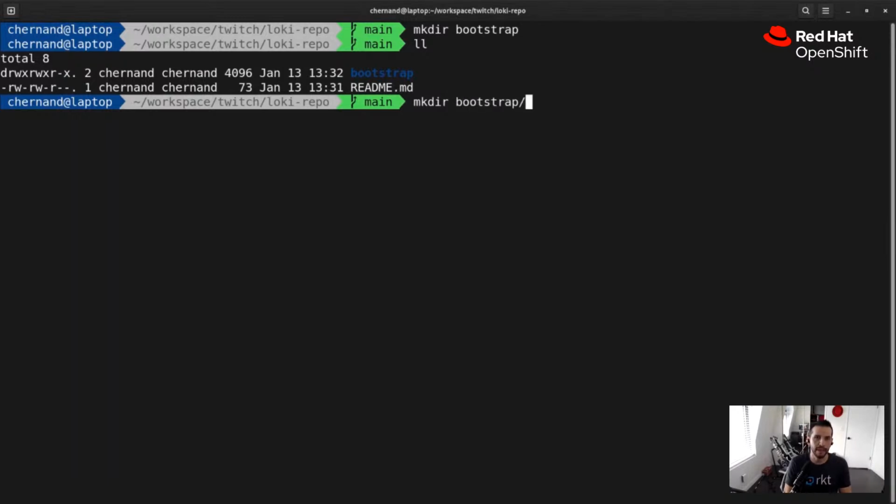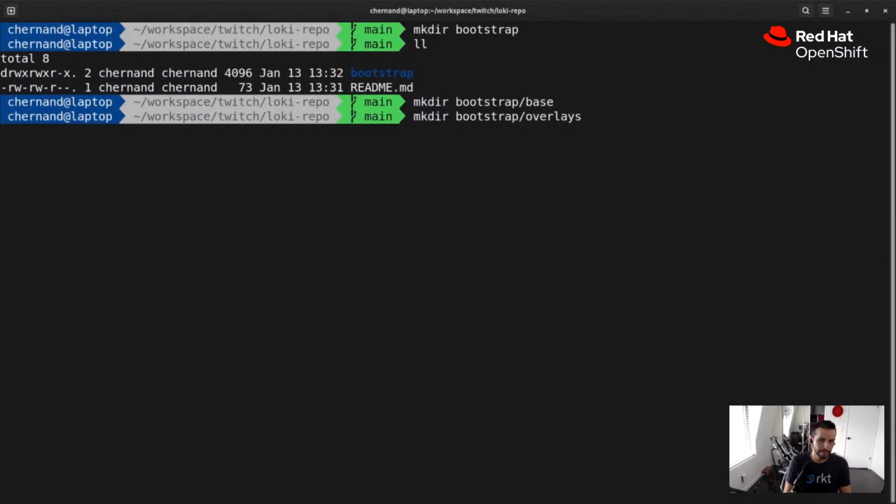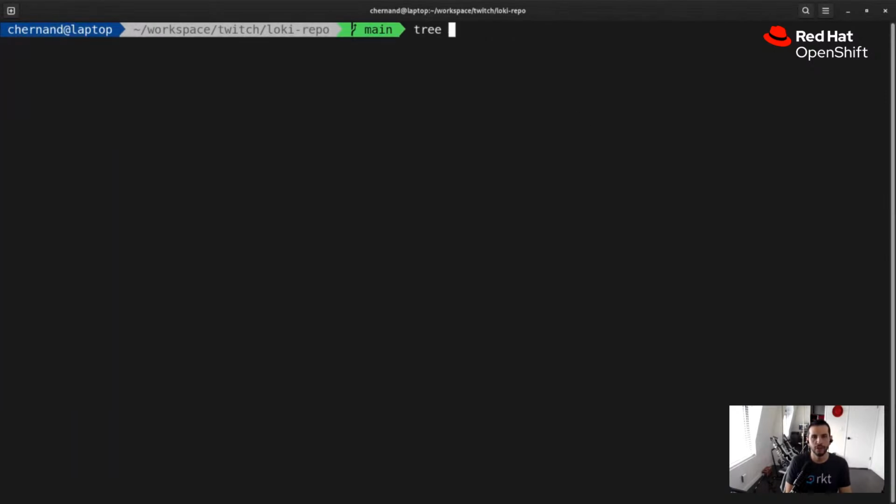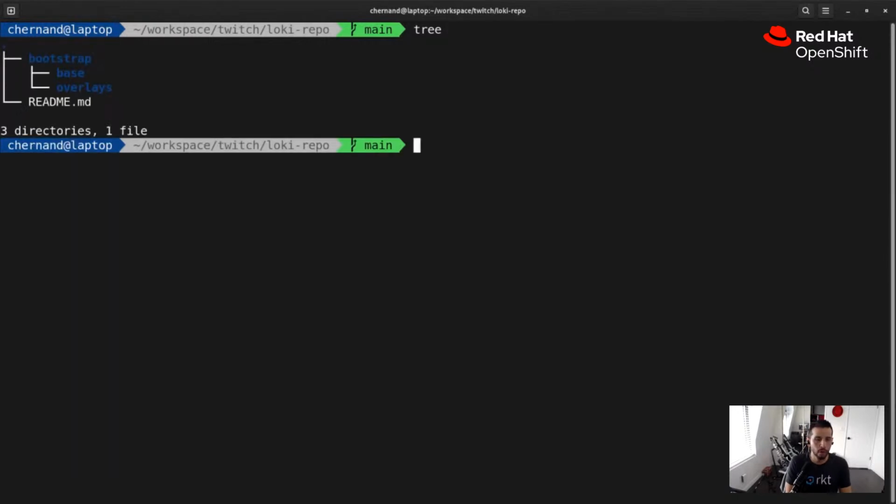So with Kustomize, I'm going to have a base directory here, and I'm going to have overlays as well. So let's back up here. Let's do a tree. Oh, warts and all, I messed up. I actually like to create a directory above this directory. So what I like to do is create a directory, and I name this directory the same as the cluster name.